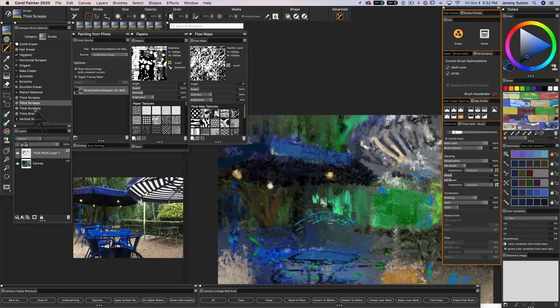Then we have thick scratchy. Oh my word, we've got so many different ones. And we'll just reset this to the default and see what it looks like. Here it is, yeah. So in case you're wondering about this, if you ever want to reset a brush, you just go to the reset button. You'll see it in the top left there. And that resets it to the factory default settings. Well, these are made by me, so I'm the factory. So in this case, my original settings.